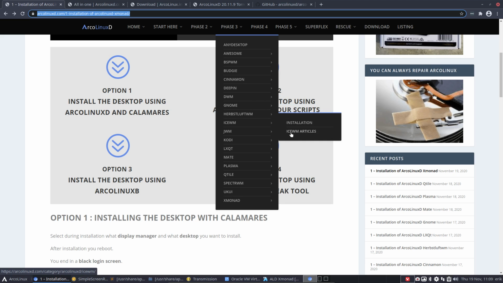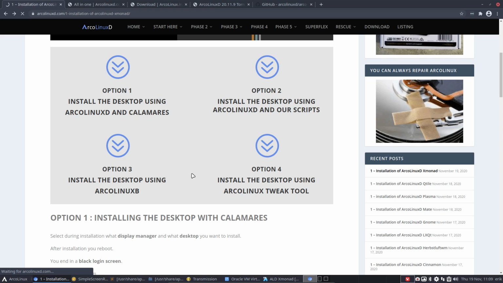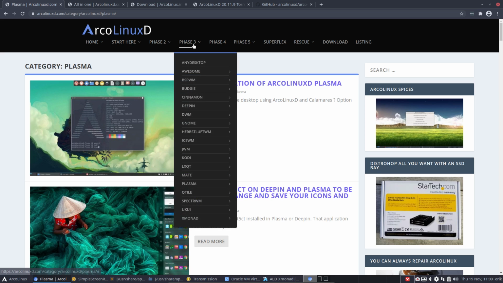We have lots and lots of articles. I think in Plasma it really is a lot of them, and the point is that we want you to explore ArcoLinux and ArchLinux, and in general Linux, because XFCE is going to be XFCE on Ubuntu, the same as on any other system, right? So that's the point. Learn here, use it somewhere else.